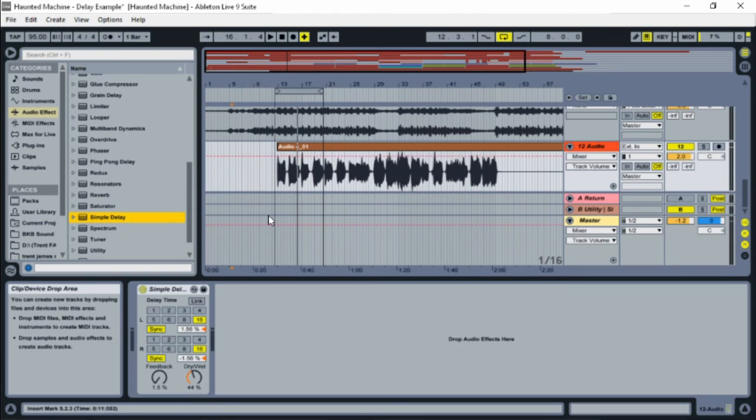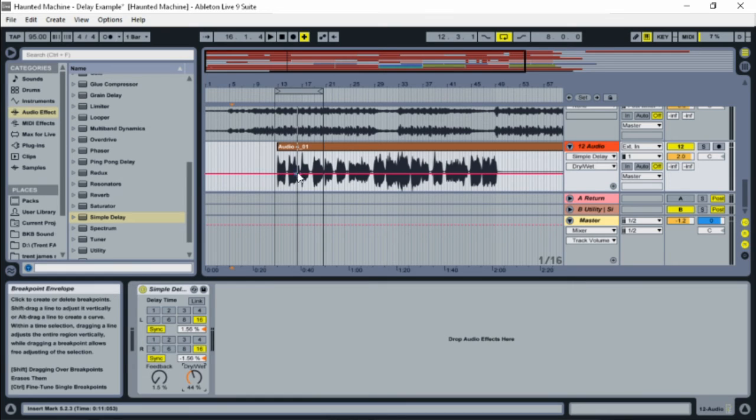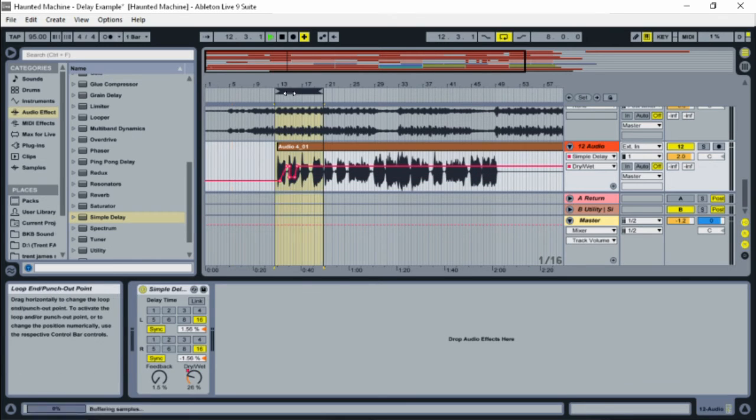Alright, so the best part of Ableton is the automation. Any one of these parameters can change over the course of your track. You just click any knob or button, and then you add breakpoints into the automation lane. So let's say that I want the dry wet to come up when the vocals are missing. I'll just draw that automation in. Now when I play my track, this knob kind of moves on its own.